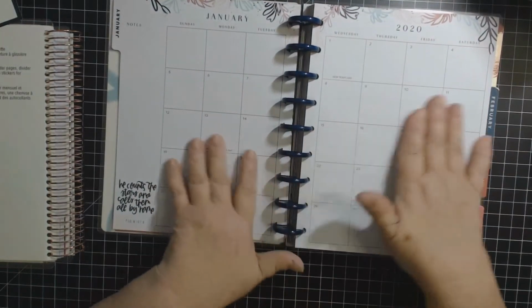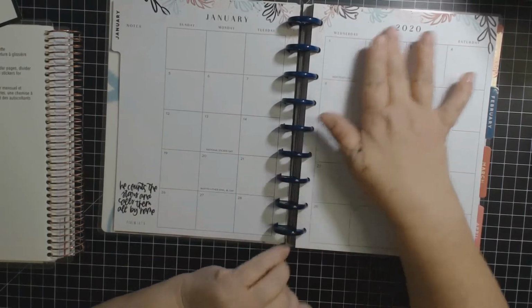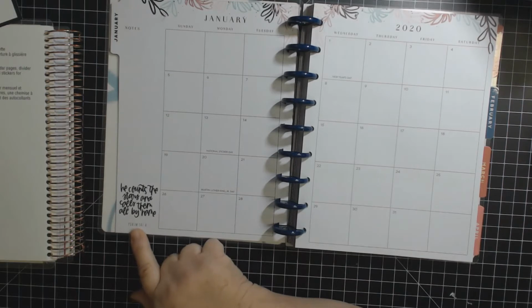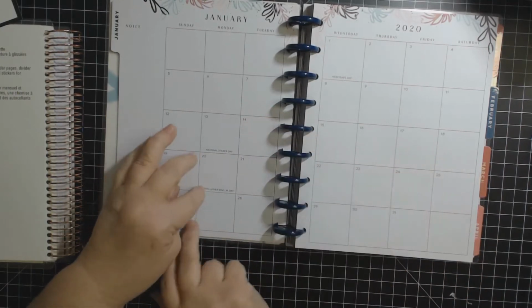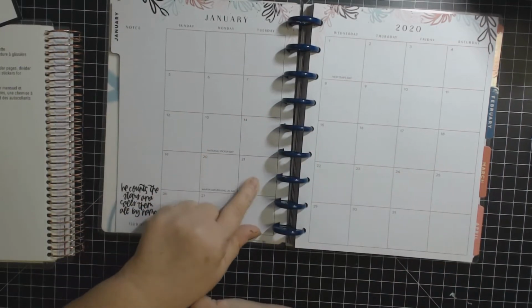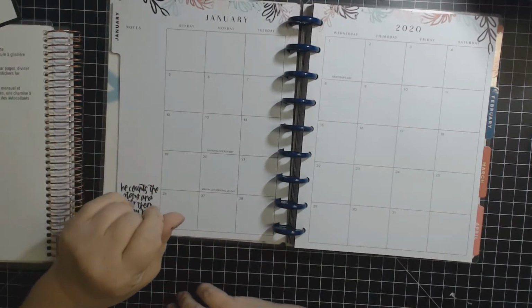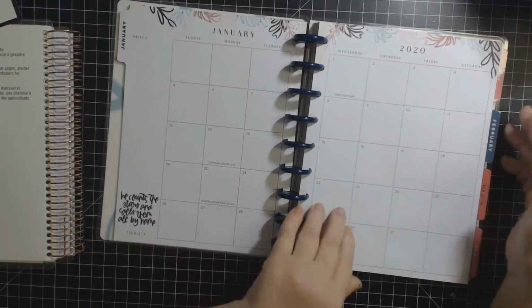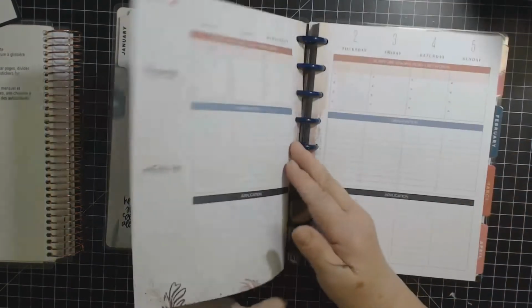Okay, so here's your monthly layout. It's dated, has some decoration on it, has a note section over here. It says he counts the stars and calls them by name. It also has your holidays pre-printed in here, which is nice. You don't get that on an undated calendar. January 13th is National Sticker Day. Who knew? Anyway, so that's your monthly layout.